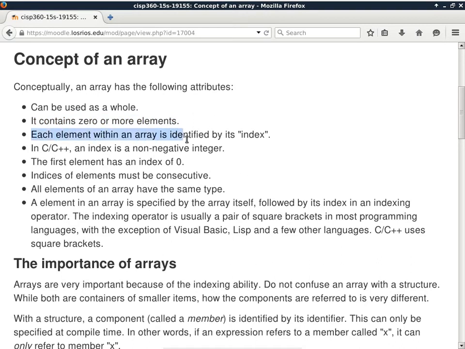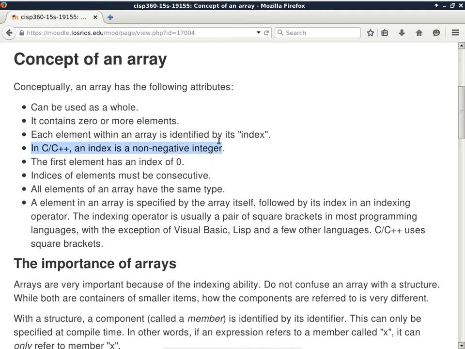Each element within an array is identified by its index. Now the index is simply a number. It's a natural number, which means it goes from 0, and it's a whole number: 1, 2, 3, and so on. In C and C++, an index has to be a non-negative integer.